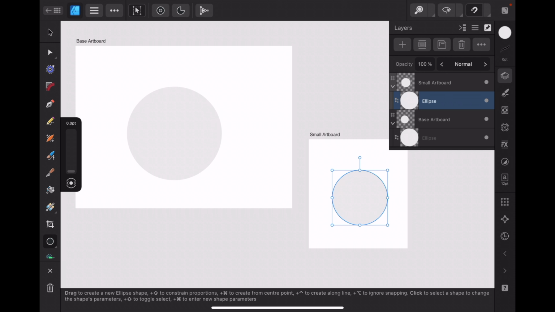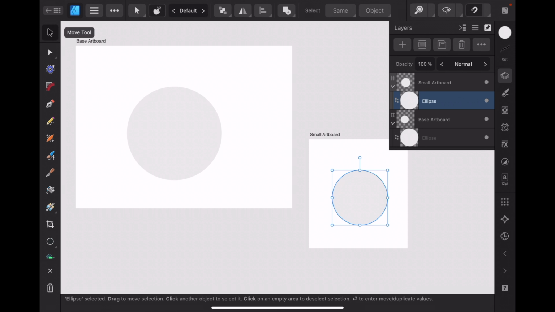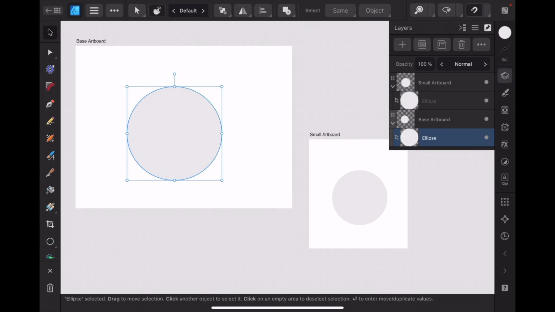Why would you want an artboard? Because you can print these out separately. You can work with these artboards separately. Not one document, but there you have two documents in the same work area. So you can work on this one, or you can work on this one, or you can work on none of them. It's very convenient, the use of artboards.